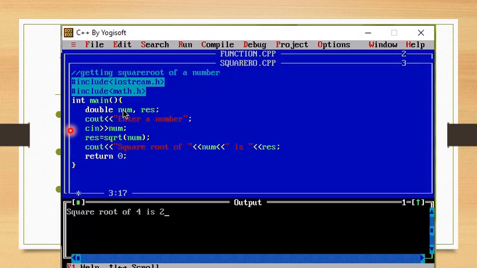However, you can also see we have another function here, sqrt. This is the function for getting the square root of a number. For this function to work, we need to add the math.h library file so that it can make the sqrt function work. This program receives a number of type double, returns the square root of the number, and displays it, as you can see on the result screen here.